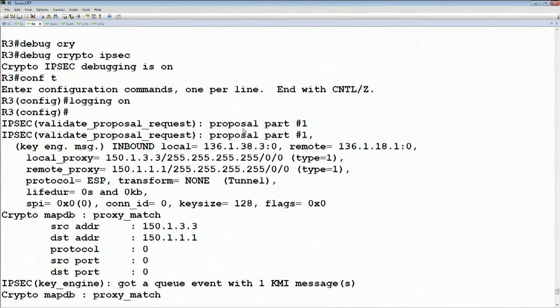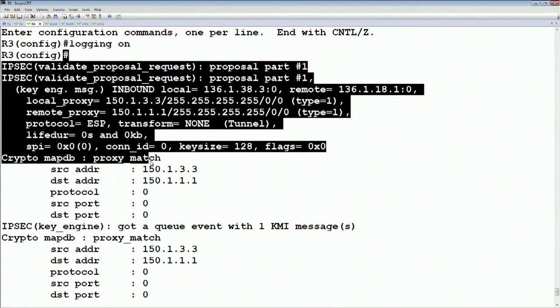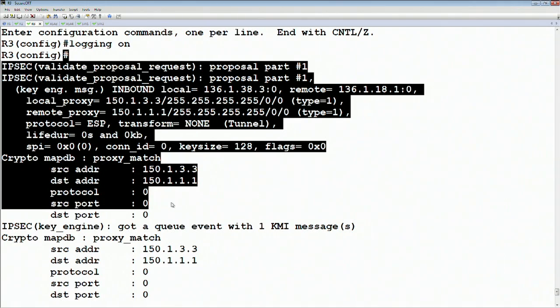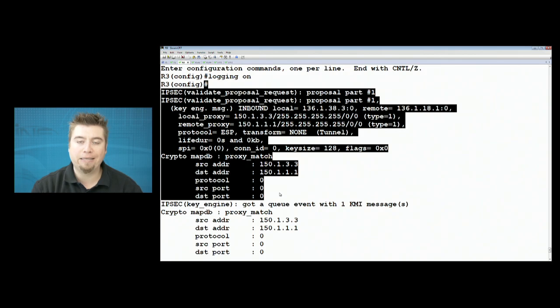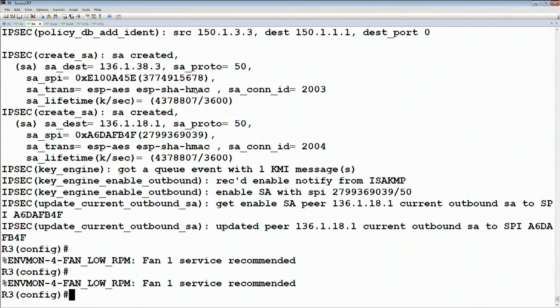So let's see now, did they agree on the ACL? So it says the proposal had a proxy match. Okay, this means that they do agree on what the access lists should say. Now you can see also it lists the protocol, the source port, and the destination port. You can get more specific in these access lists and say not only what's the source of the traffic, what's the destination, but I could say the protocol is TCP, the source port is any, the destination port is 80, so that then only my web traffic would go over the tunnel. But we can see here from this output in the debug, this is specifically where they exchange that. So the ACL entries have to be 100% mirror image of each other, otherwise it's not going to accept this.